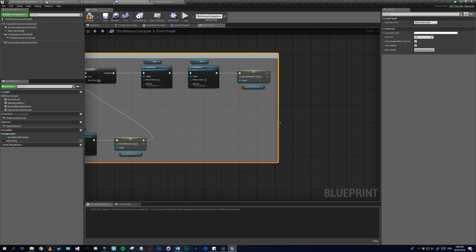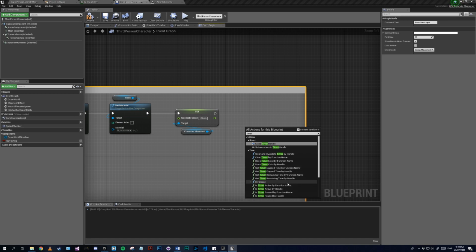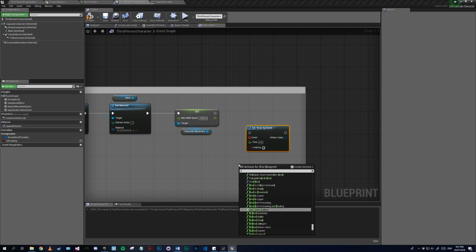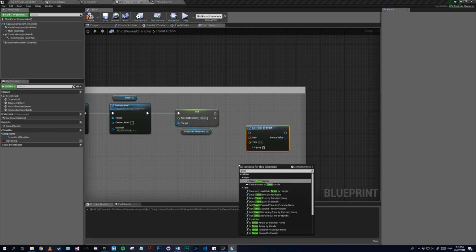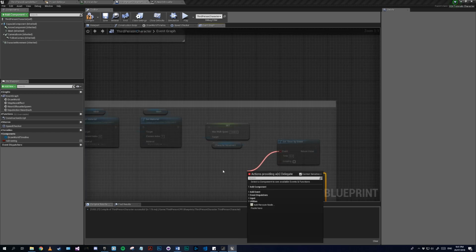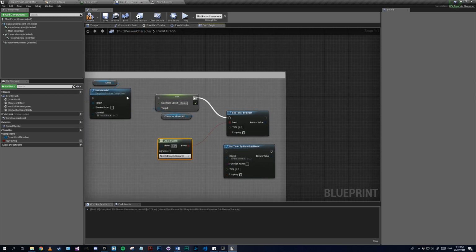From here, all we need is a timer. You can either do it from an event or a function. If you do it off an event, all we need to do is call one node called create event. It'll give us a drop down menu, and all we do is look for our neon silhouette spawn effect. Plug this in here.